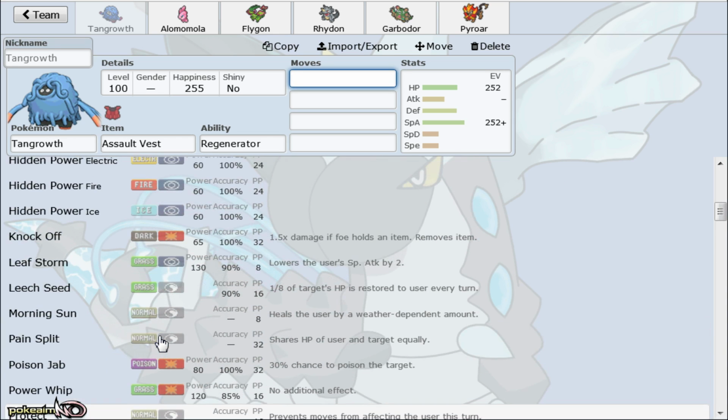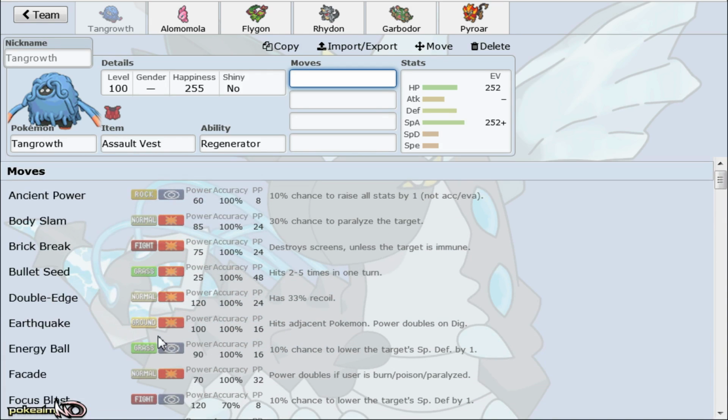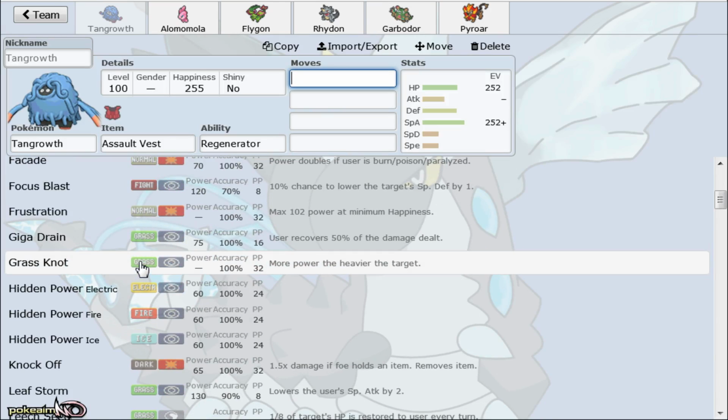But honestly, this just gave me a pivot. It gave me another Electric resist for Manaphy, and it just gave me a Pokemon that can take on pretty much any physical attacker in the game outside of really strong Fire types like Victini and Darmanitan.